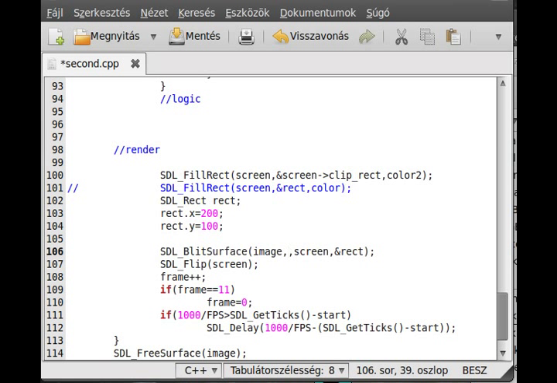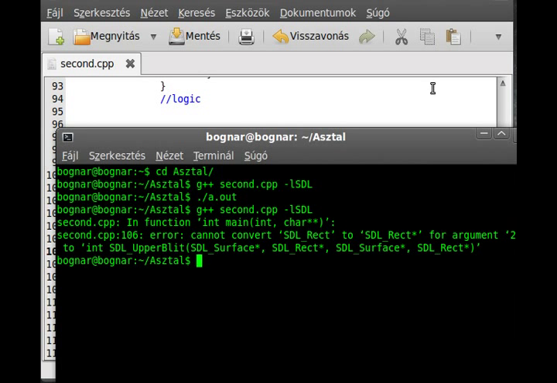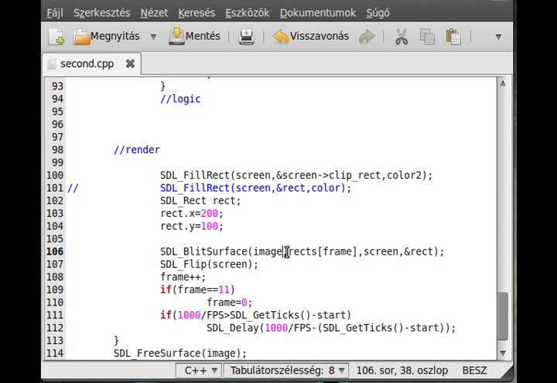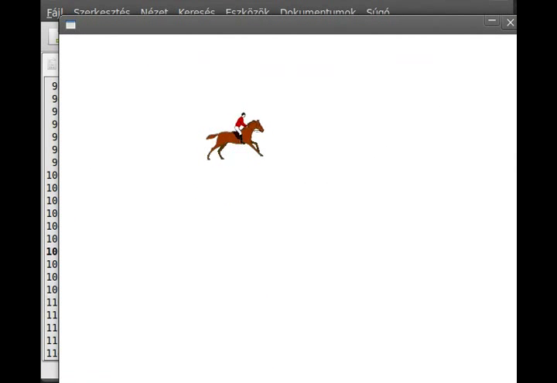We only just put the rect frame like that, and it should work probably. I don't know, try it. Oh, the address of the frame, obviously, as I said, the address is needed. Okay, here we go. As you can see, it is as simple as that to load an animation. Although you can see it's a little bit weird because I cannot exactly position these frames, so some of them are a little higher and some of them a little lower, but basically that's it.